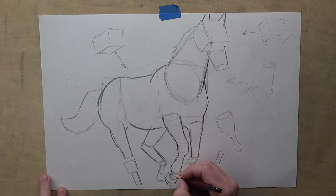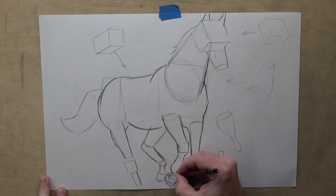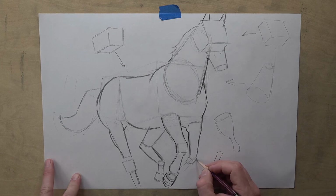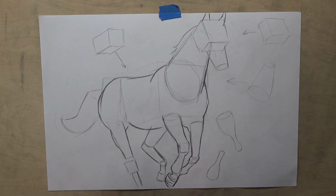So, okay, so I go bowling pin upside down to a square right here, very, very square, to another bowling pin, to like a hockey puck right here. And all right, so now I'm making my way onto the far leg in the back. And that is something I just kind of have to do visibly. It is admittedly a little bit tricky, but I will just do my best to say it's another bowling pin that's facing away from us a little bit. And then I'm just gonna kind of let that melt right there into the distance.